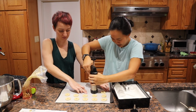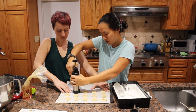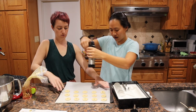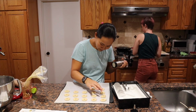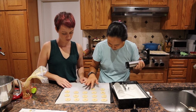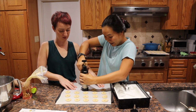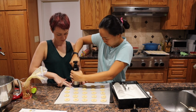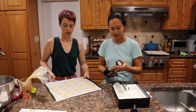It's how you pull up from it too. You literally have to pull straight up. Okay, so straight up and pull slowly. Yeah, pull slowly, straight up. Let me fix some of these pointy bits here. I like the little pointy bits on some though. It looks like little ornaments on the wreaths. True. Okay, well that was it. Only a tiny bit left. Perfect. Just a tiny bit in there, but I think that's good.